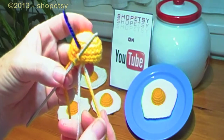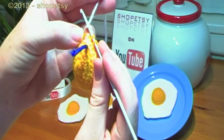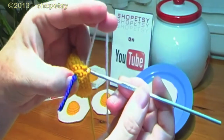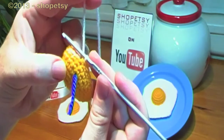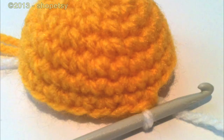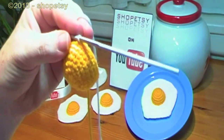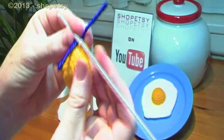We're now going to finish off the yolk and we're going to begin the white of the egg. We're going to complete that stitch, yarn over, and we're going to bring it through those 2 yellow stitches. And as you can see, we've now got a neat finish and beginning to our egg white. What you can do now is you can remove your stitch marker. We might just place it again where we begin the white.